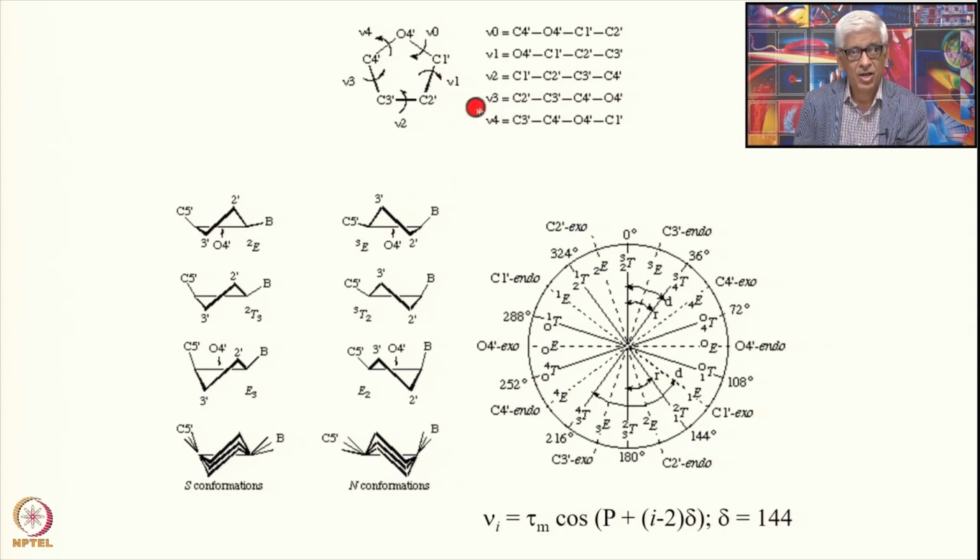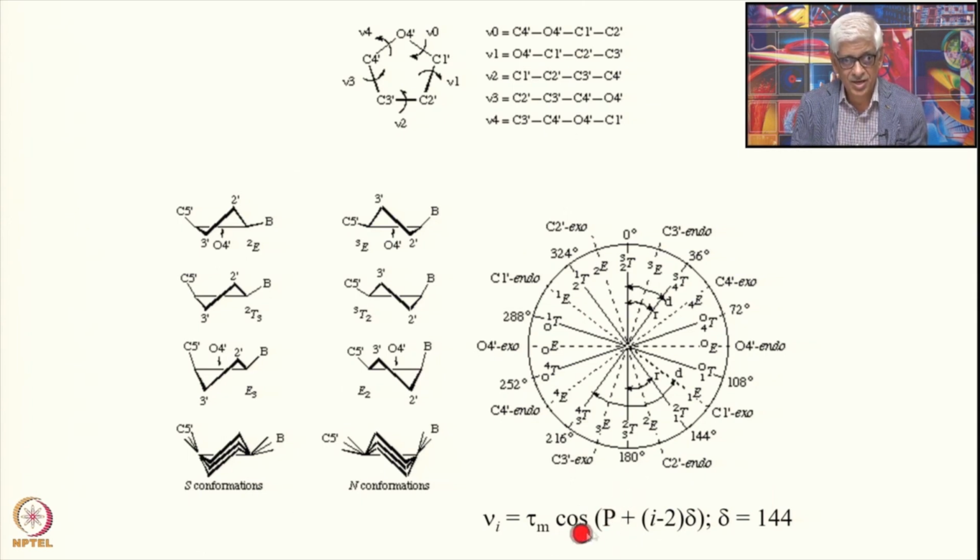So in a typical one you have the 4 bonds and 3 bond angles, and you have 2 torsion angles. Typically 2 torsion angles are sufficient to describe this, but then once you have the ring closure, you actually have only 1 torsion degree of freedom left, and that is what is indicated in this picture here. You see, all these torsion angles are related in a particular manner, and the 1 degree of freedom which is there is called P. When one defines this P, this is called the pseudo rotation angle.